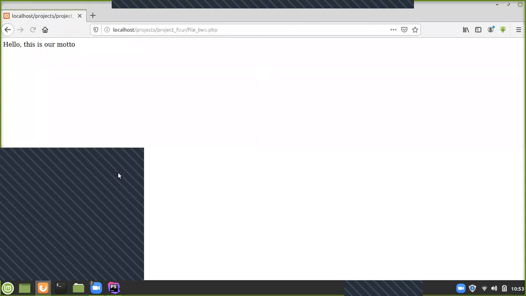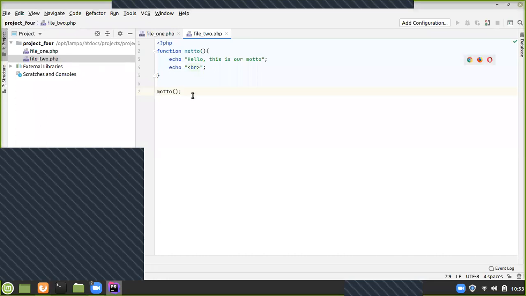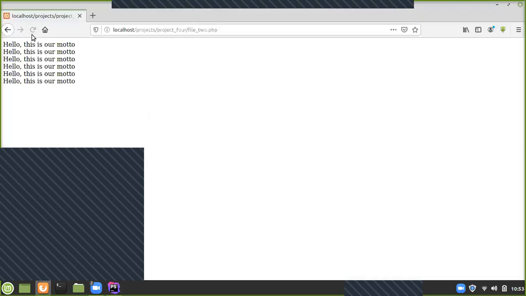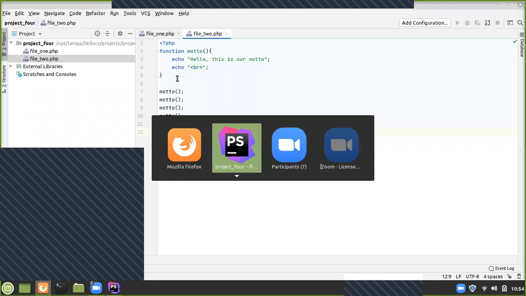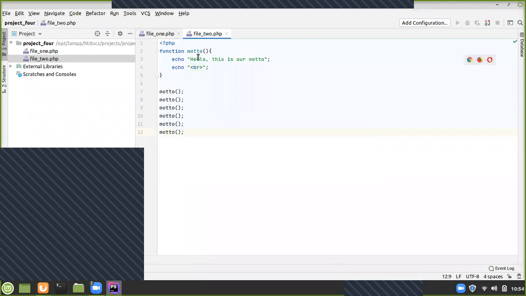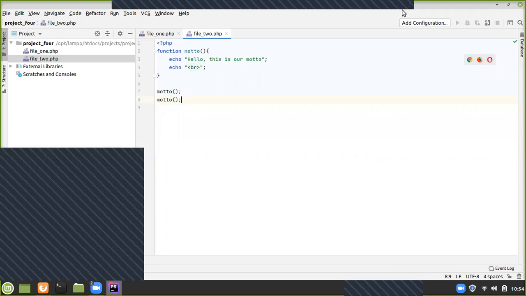When you call that function, this is exactly what is going to appear. Now, what will happen if I call it 2 times? Let me type it 2, 3, 4, 5 times. So I have called that function 1, 2, 3, 4, 5, 6 times. Definitely I expect to see this statement 6 times. So whenever you create a function and you want to use it, just create the function and call it the way we have called it right there. Actually, I don't want to call it so many times, so let me say I've called it 2 times. Right now you understand what calling a function is.